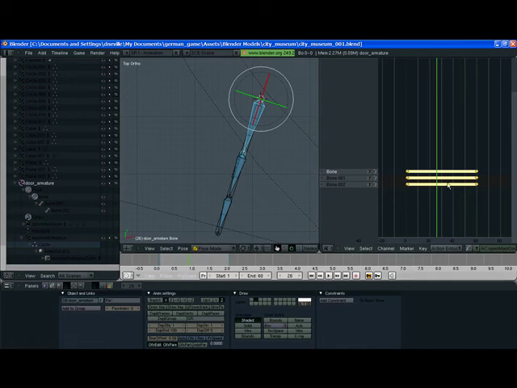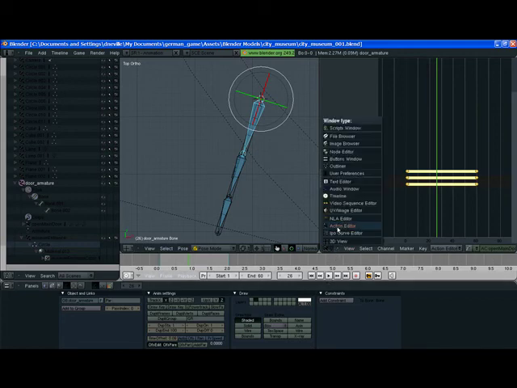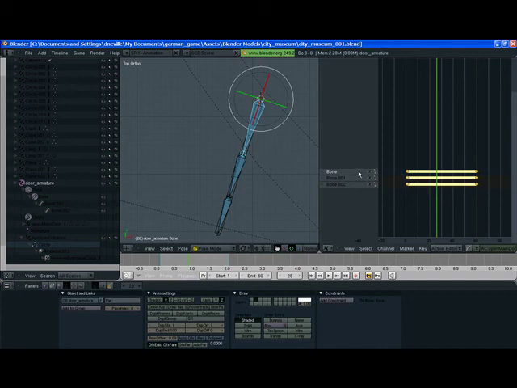You also have to associate this movement with a specific action. This is done inside of the action editor window. Here we have the bones that I've animated, the IPO curves, and the positions along the X, Y, and Z axes, I suppose.